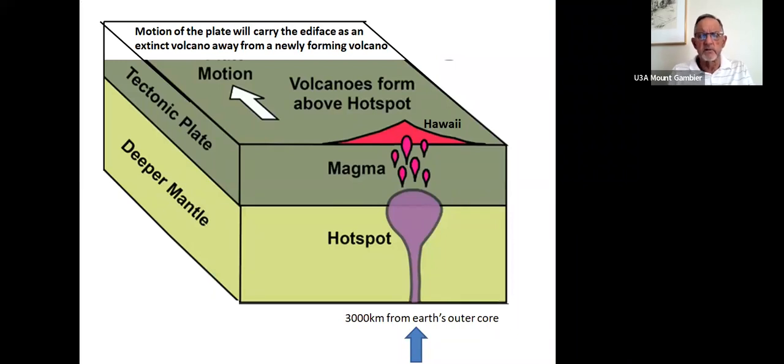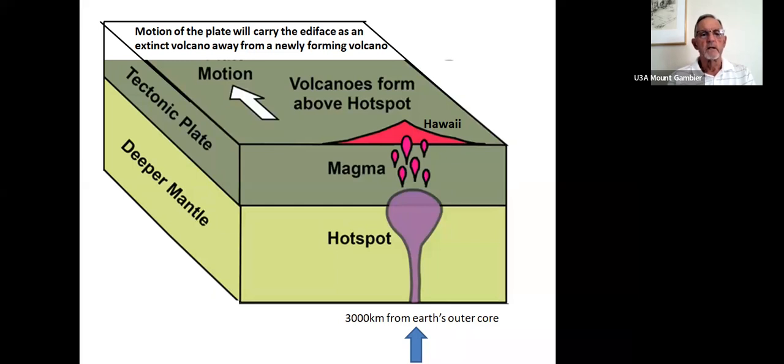How does it happen? We've got the hotspot arising from the outer core of the Earth. It collects as a mass of heat, 100-kilometre depth under the tectonic plate, from which occur a series of intrusions to develop monolithic volcanoes like Hawaii, which is effectively the largest mountain on Earth if you take it from a substrate like the bottom of the sea and compare it with Everest, for example, from the Indian Plain.